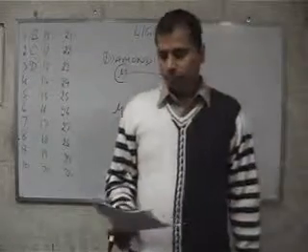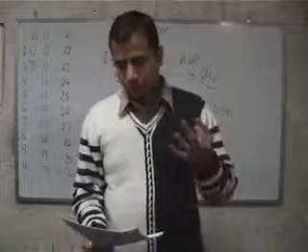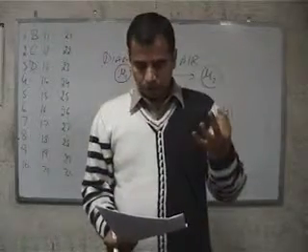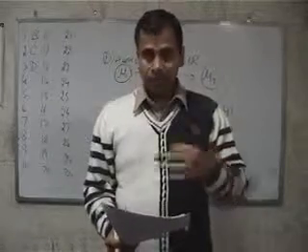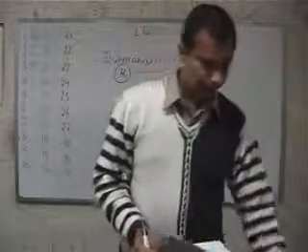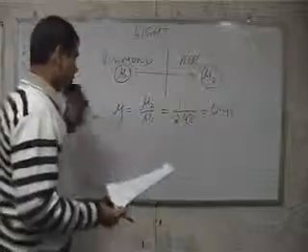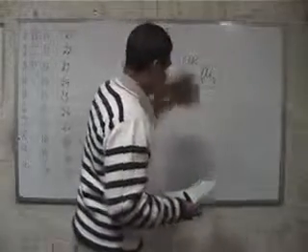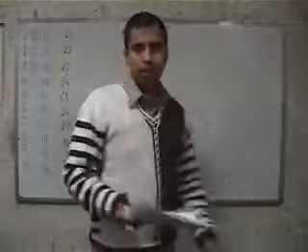Now, in question number 4, we have been given 3 refractive indices of 3 different media. In this, we have to find out in which light will travel fastest. Now, again we will use the same formula that refractive index is the ratio, but here we will change it a little bit.